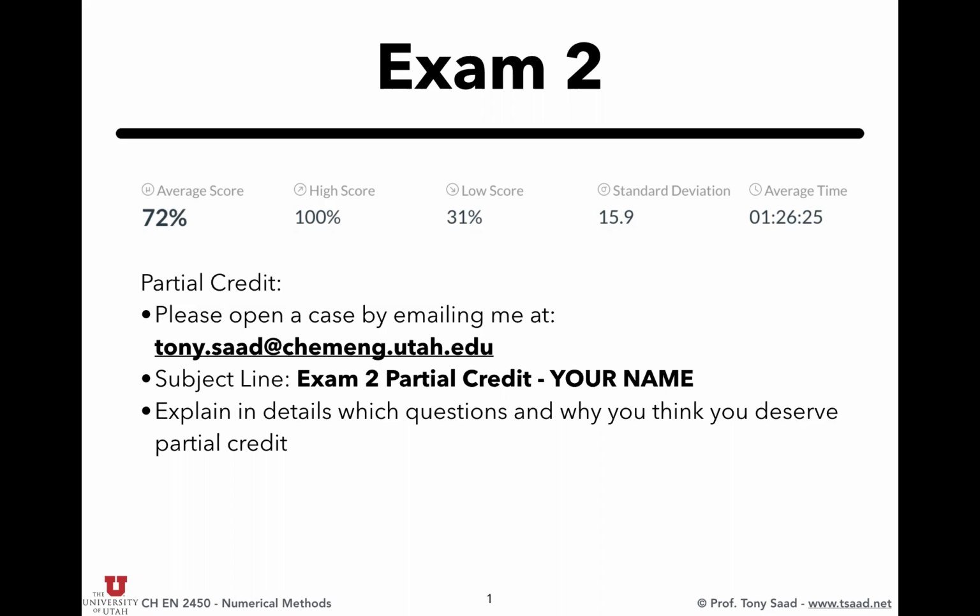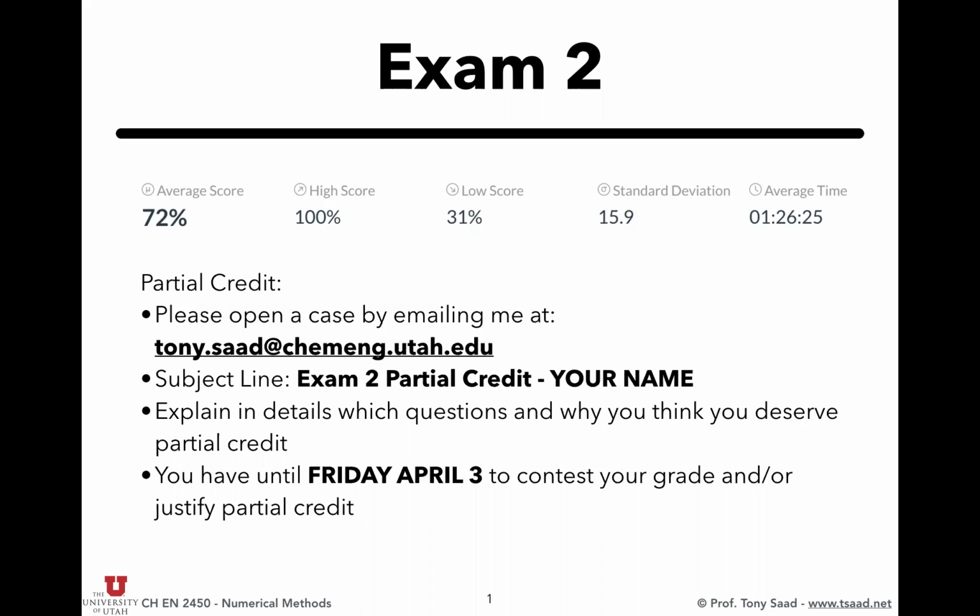And I'm very generous with partial credit, as long as you've shown that you understand the methodology. You're not just punching numbers randomly, right? You will not be penalized for missing a right answer. But you'll have until Friday, April 3rd, tomorrow, midnight, to make your case or to contest your grade in any way. If you have any question, any concern beyond that, I'm not gonna be taking cases, okay? So go through your exam, your worksheets, go through the answers, and if you feel you missed the question here or there, it doesn't hurt to email me and make a case, okay? So hopefully that's clear for everyone, and we can get into finishing off with our course.